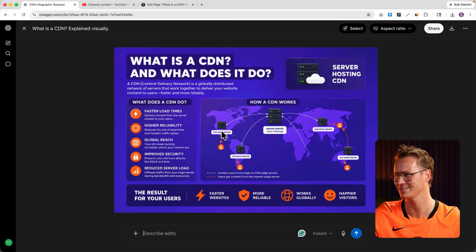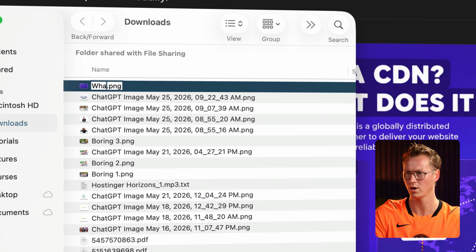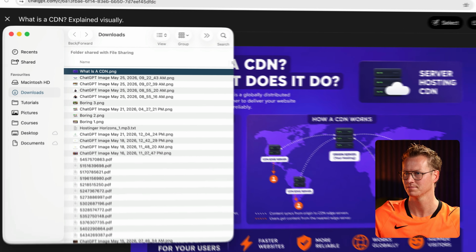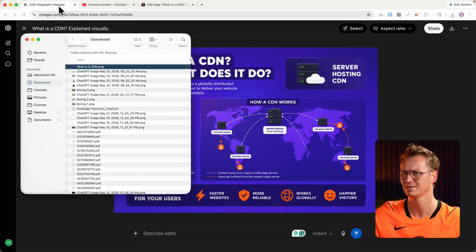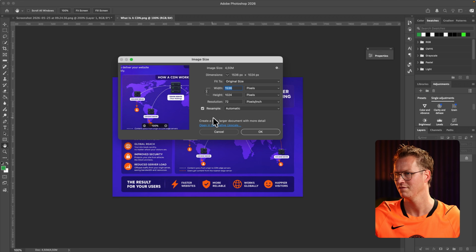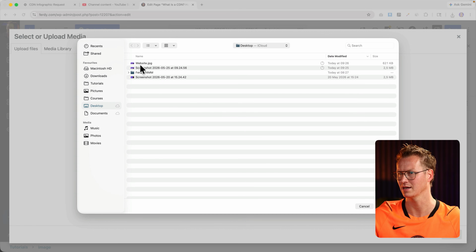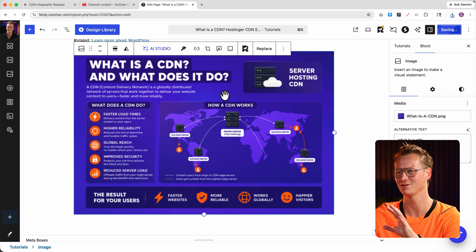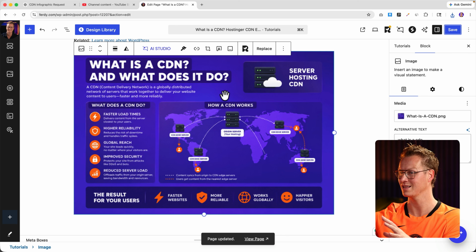There it is. Look at this. I download it. Always rename it. What is a CDN? The resolution is okay. It's not the highest. So if I would open this in Photoshop, 1536 by 1024. But over here I can add it to my website. This is saving me so much time. The only thing is that the quality is not higher, but there are tools that can make things like these higher. If you want to watch that, click over here. And then you can upscale your thumbnail or your image to a higher resolution.